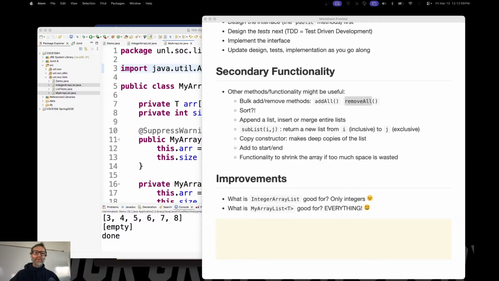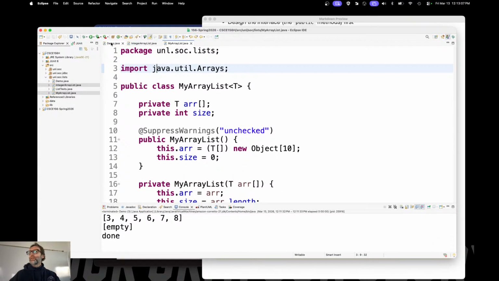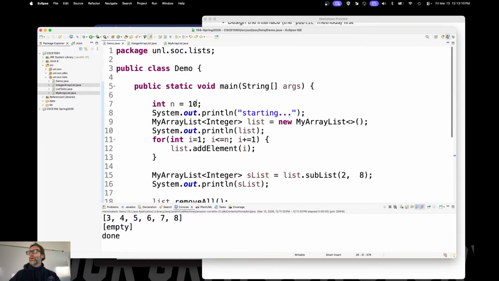Fine. There we go. Happy. Okay, there's still a problem though. Let me come back over here and do that same load test again. So, 1 million elements. 1, 2, 3. If we always add it to the end, we're fine. But if we add it to the beginning, we're not. This will take literally maybe years or decades.